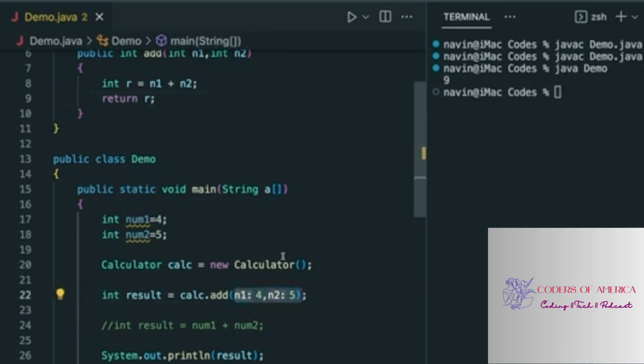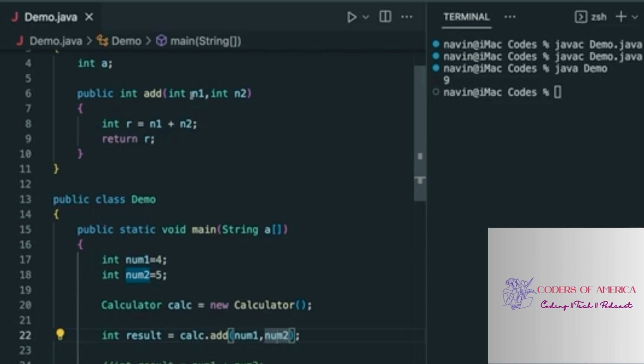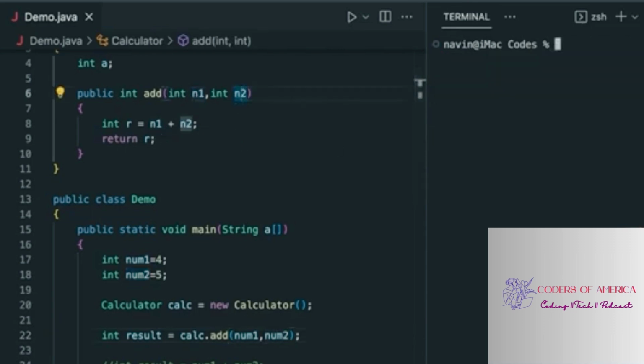But there's one more thing. When you have those values in a variable, why do you have to mention numbers here? We are hard-coding values. Not a good idea. So what you can do is instead of writing 4 here, we can write num1. And instead of writing 5 here, I can write num2. Simple stuff. So whatever value you have here, you're passing it here, and then that gets assigned to n1 and n2, and then you're adding the value. Let's try. Compile. Run. It works.